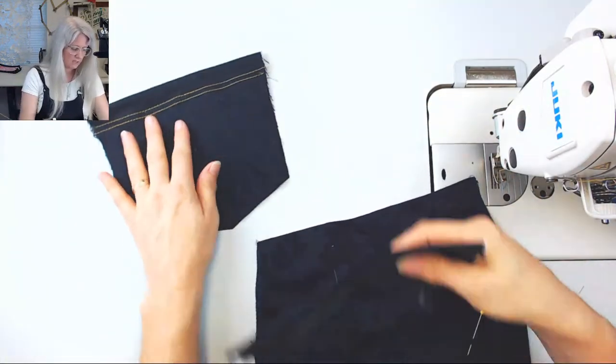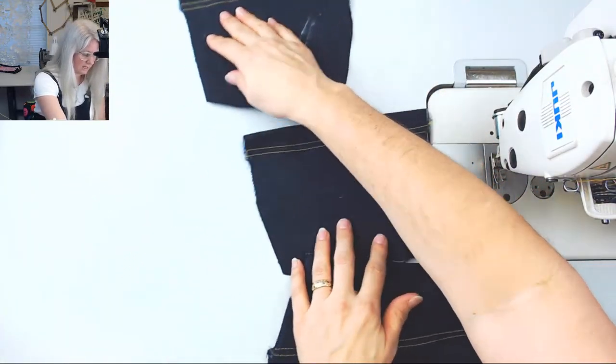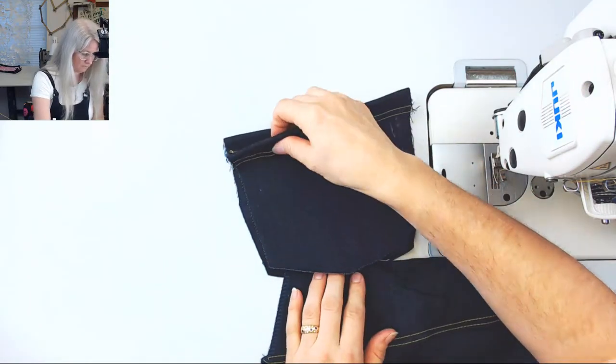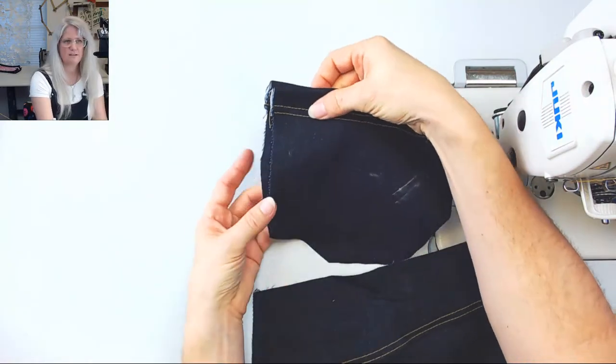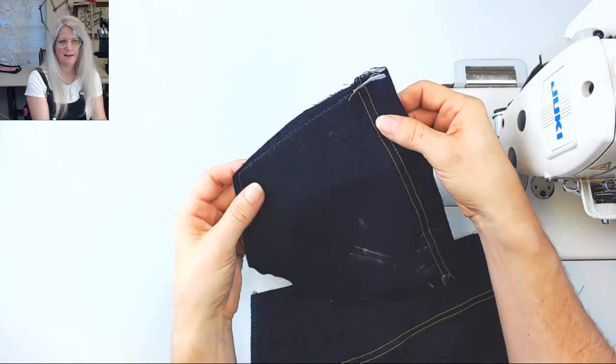Okay, so you'll notice on these pockets, one side is straight and one side is curved. See that? You see that difference? It's cut a little funny right there, but yeah.